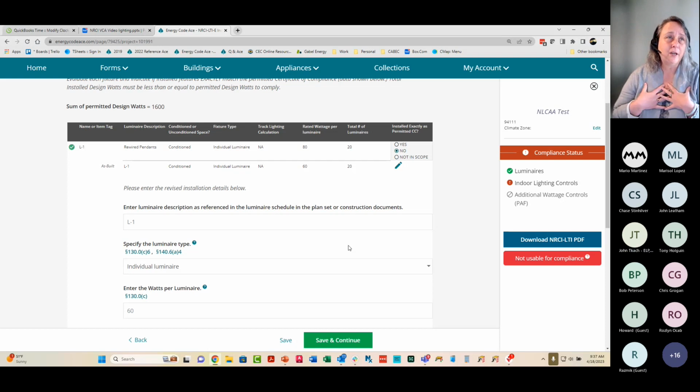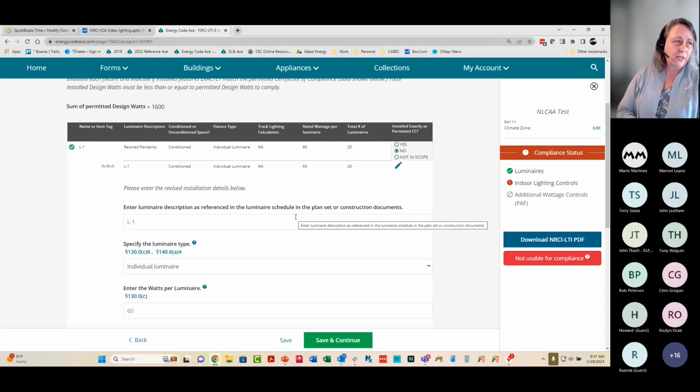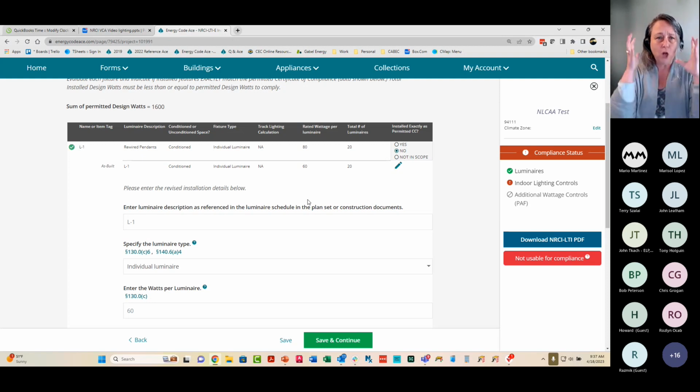I have to tell you, I'm an energy consultant, and I'm doing it as soon as I finish the certificate of compliance form. I'm not, of course, changing anything, but I'm going through and producing the certificate of installation so they see this pre-populated with only their scope of work. That's what's so gorgeous about these new installation forms: the contractor now only has to see their scope of work, and they don't have to try and understand the certificate of compliance form that has walls, windows, HVAC equipment, and all this other stuff that is incredibly confusing and overwhelming.